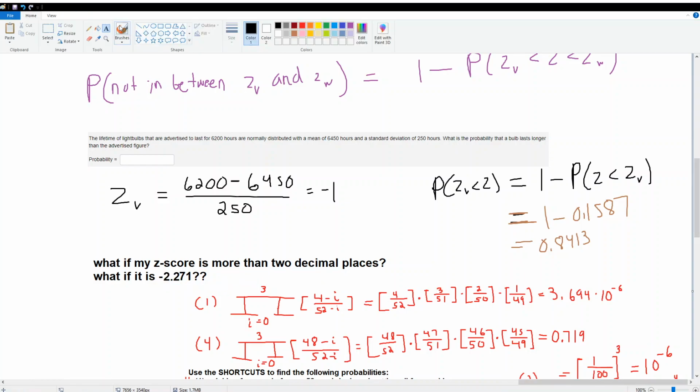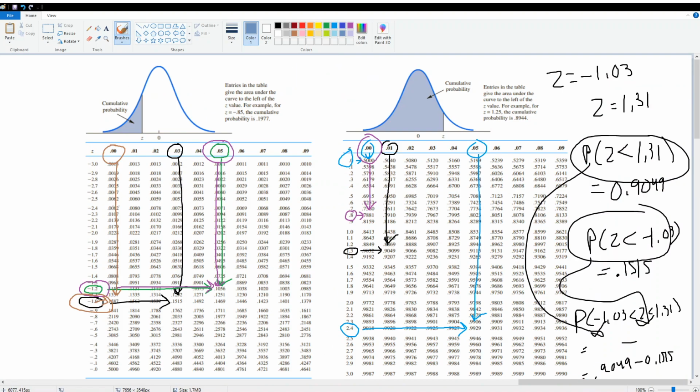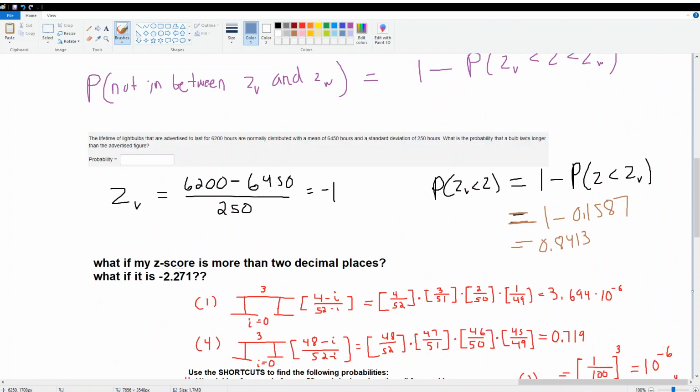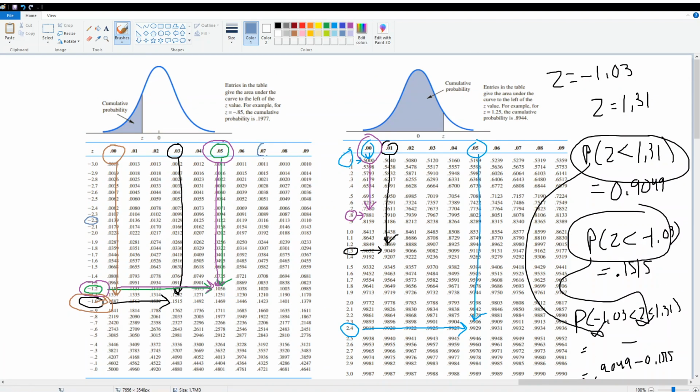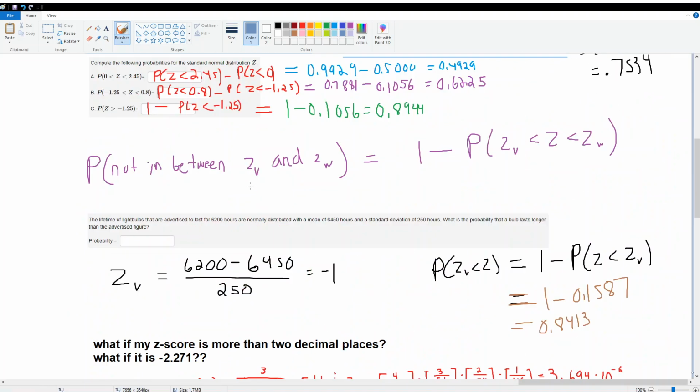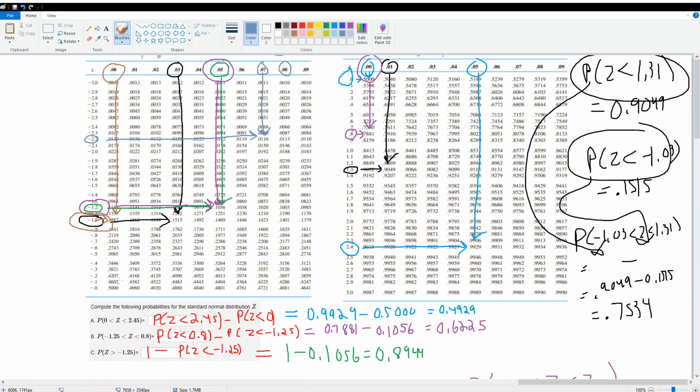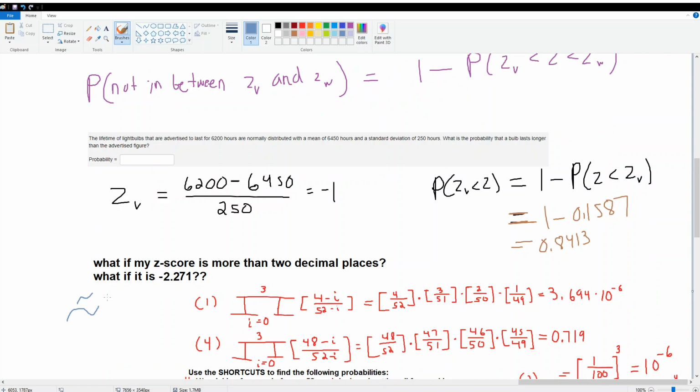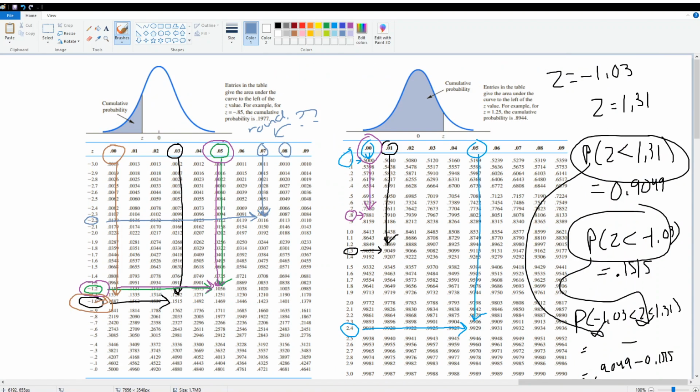You might say, well, what do I do? It's not on the table. Because sure, there's negative 2.2. And now we have the 7. Where's the 1? What do I do? No, you're not stuck. Round it. In this case, we would round and take this one. And we would say roughly, not exactly, roughly 0.0116. As a practical matter, it'll be a teensy-weensy bit lower than that.